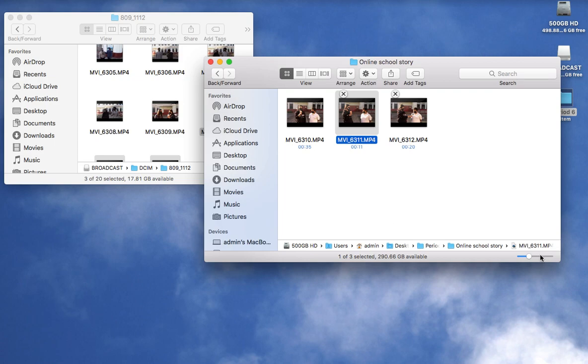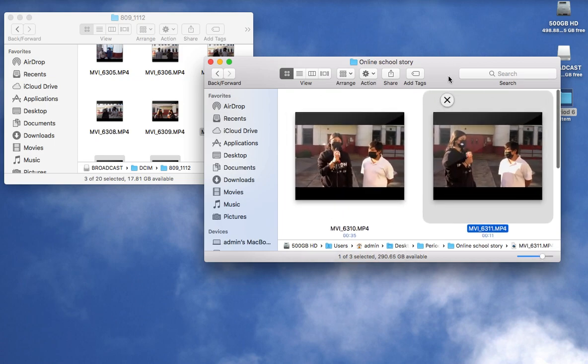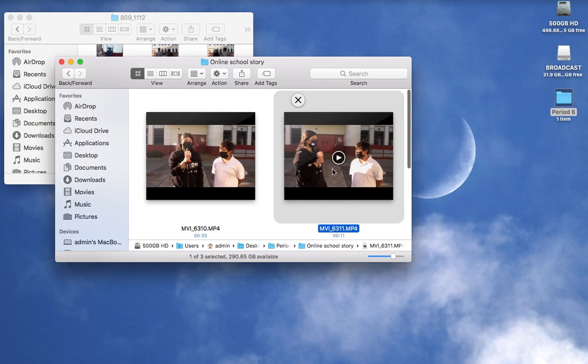Now, one way I can make sure that these are the right clips and that they work is I go to it and click on it one time. Okay, there's a few ways to do a preview. Let me zoom in to show you a little bit better. When I hover the mouse over it, you guys notice the little play button that comes up. I can click on that little play button, and then it gives me a preview of it.